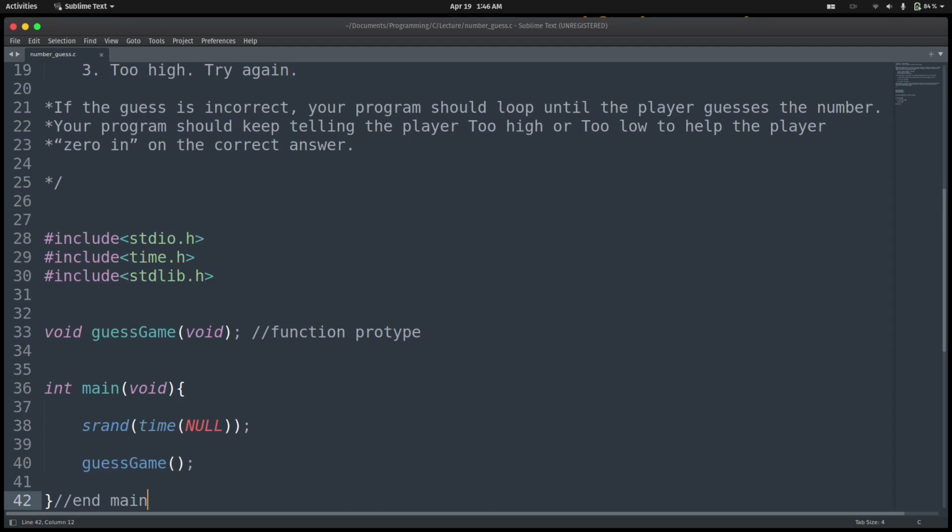All right, so now it's left for us to define this particular function guess game and make sure that it properly meets the requirement of the problem that we are required to tackle.